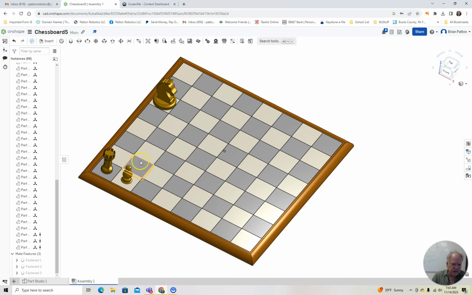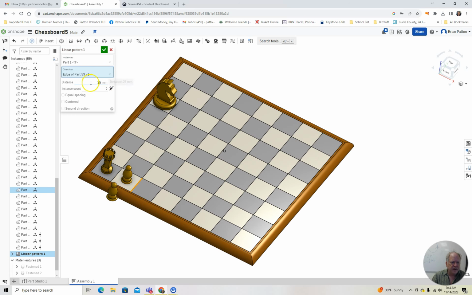But what I think I'm going to do now is make a linear copy of these parts. So that pawn, for example, is this. I'm going to highlight it. And then what I want to do is assemble it in a linear pattern. I want to choose my direction, which is going to be here. And then I want to put my distance. Remember my tiles were 20 millimeters.